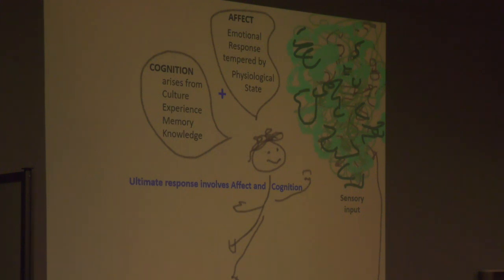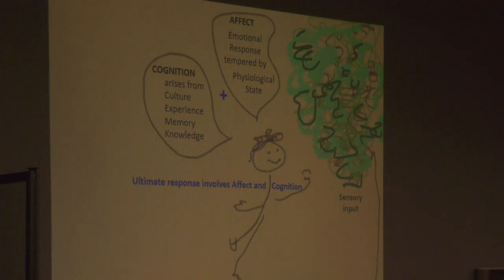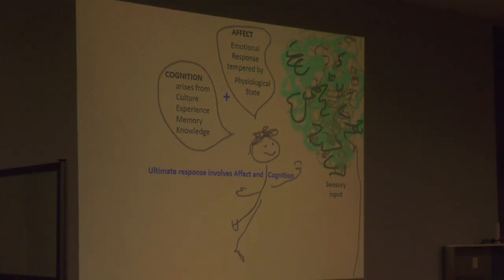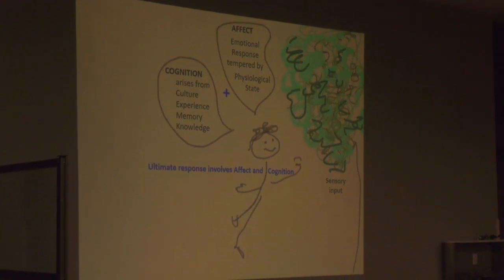But we still have to deal with that. So when we're designing and planting, we have to take into account that people have all these other things going on in their own contextual background, and we have to try to do something for everybody. We can do it for ourselves, but we have to be a little bit aware of what might be good for other people too, especially if we're doing public spaces. In your own garden, you can do whatever you want. So ultimately, the response will include both of these things, affect and cognition.